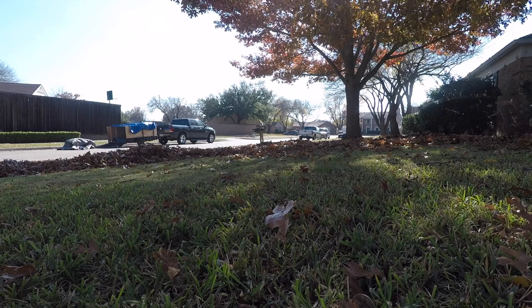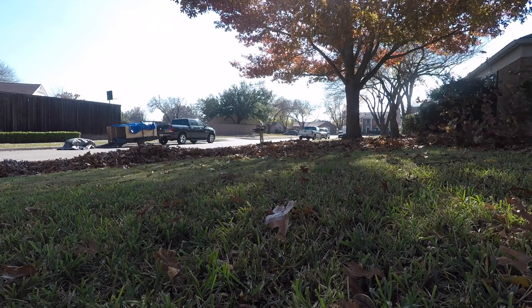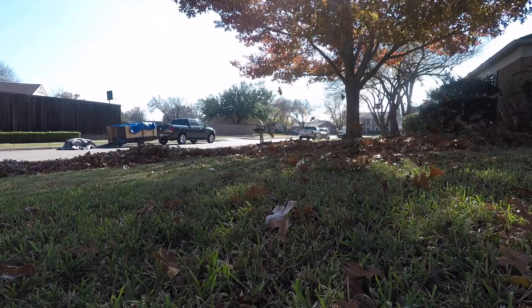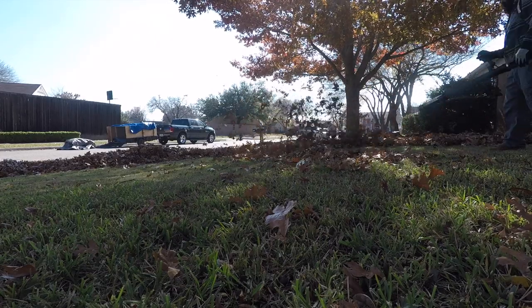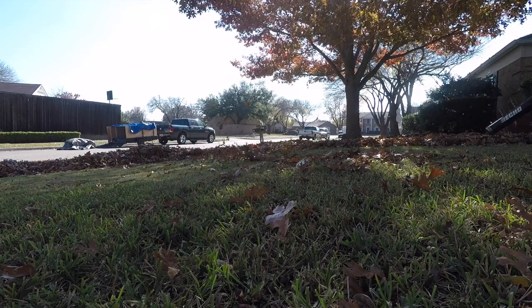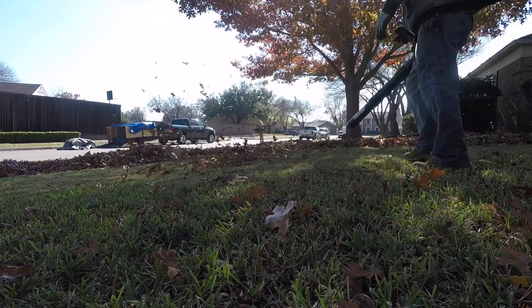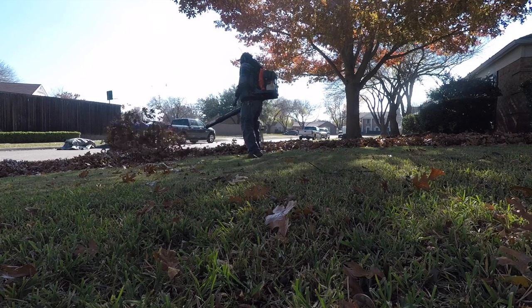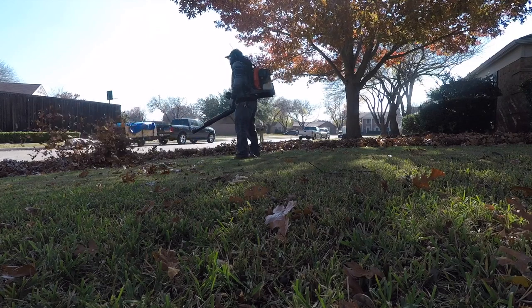I'm telling you guys, if you don't have that much money to spend on a professional, or a commercial type of blower, this introductory type of blower is perfect, guys. As you can see, I'm just pushing them leaves like it's nobody's business, guys.